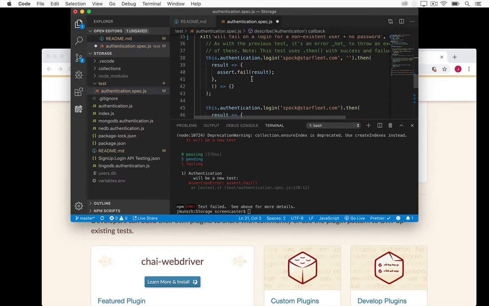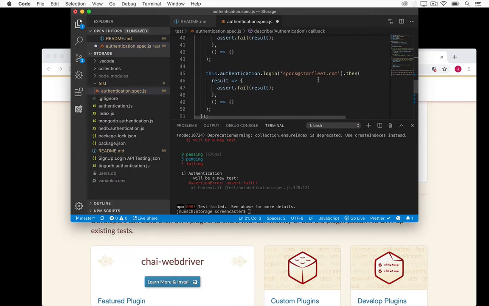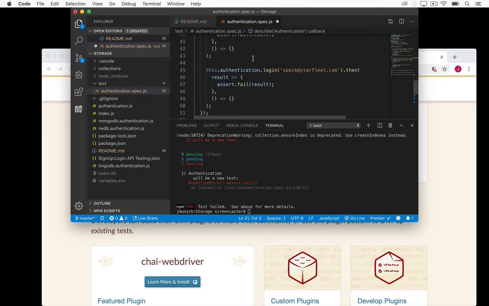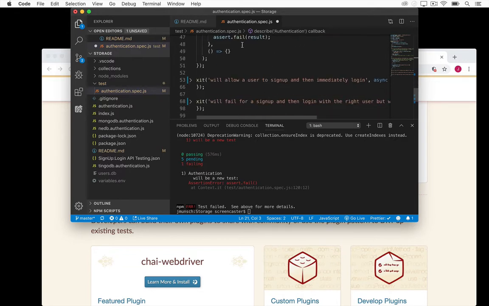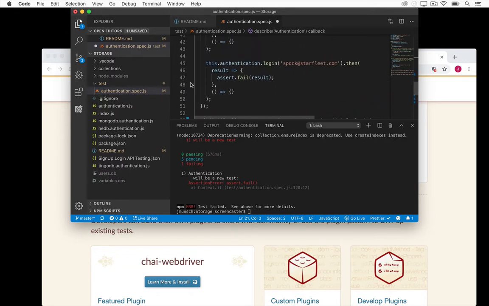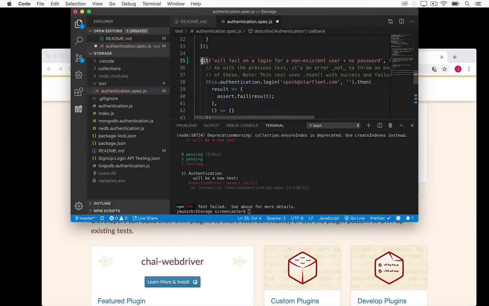So I also was trying out the different ways of using promises and making sure that all of them worked in my tests. Here's another example. I kept it in the same test. It basically says, I'm going to log in. I'm not even going to supply anything, not even an empty string for the password. Still want to get the same kind of result. Fail if no error was thrown. If an error got thrown, that's great. That's actually what I want to have happen. So let's re-enable this one.